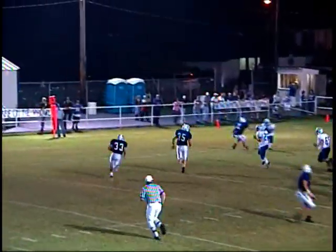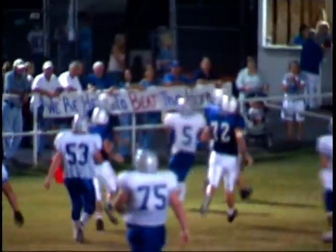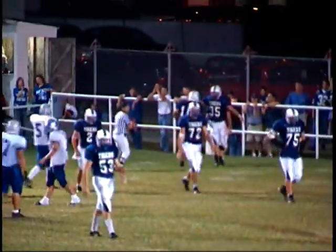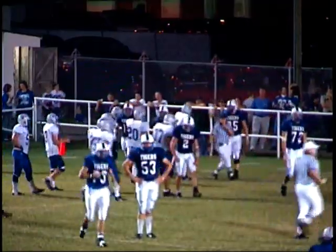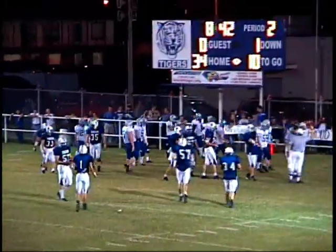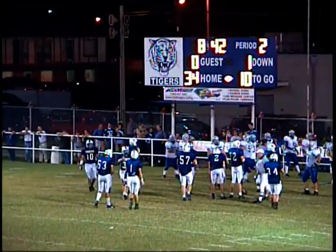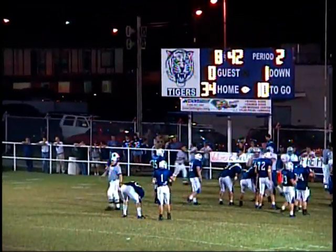Pitch play. Hans Dotter left side. There's Wes Ward out in front of him this time. No one's going to get around Wes, and Wes just escorts him into the end zone untouched, and the Tigers score again. Yeah, Wes out there to lead block that time, but really he just kind of ran interference for him. Nobody stepped up to let Wes block him like he blocked the other guy down here. Exactly right, Brian. Hans Dotter from 23 yards out. Nice run. Just a little pitch out there following the fullback.